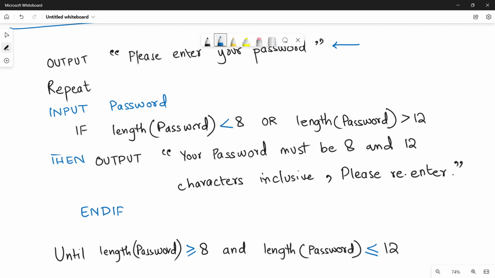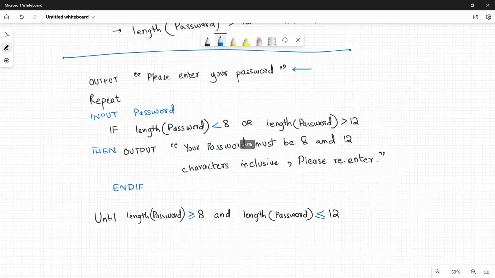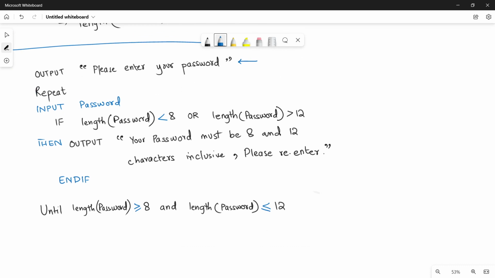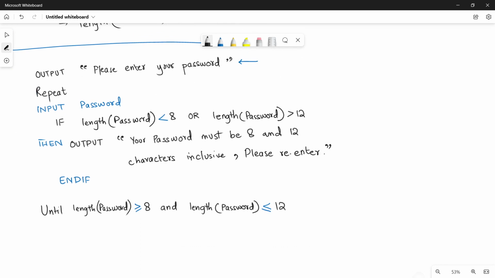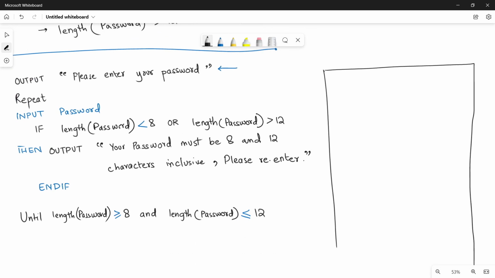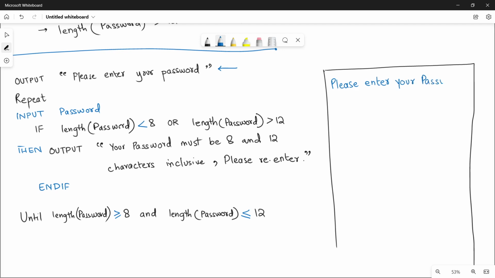Now let's quickly dry run the program with an example. Let's suppose this is my computer screen. When the program runs, I will see a message: Please enter your password.